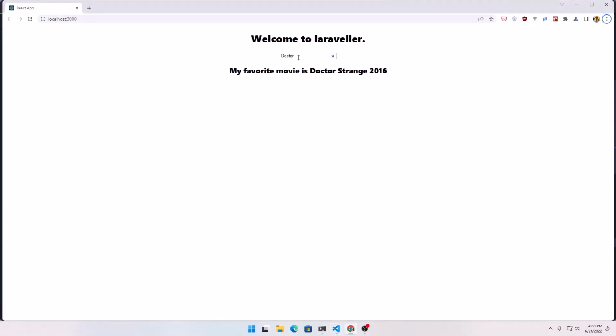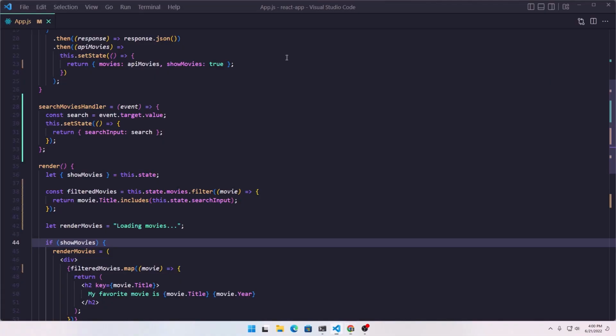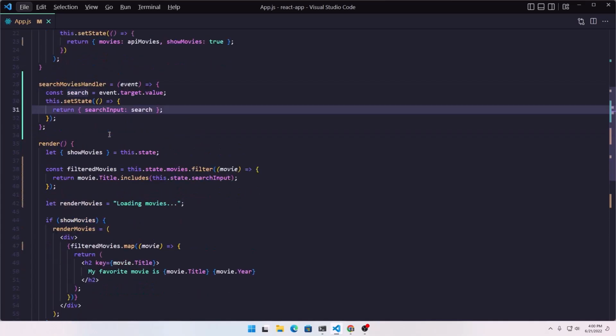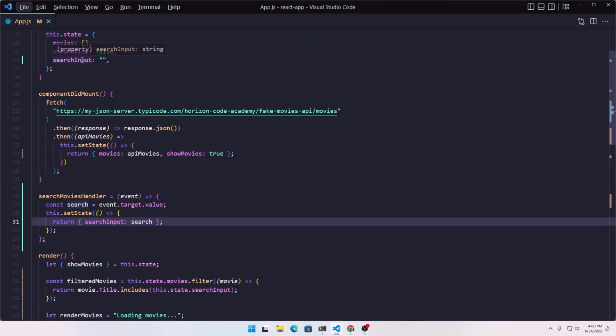So what we type in this input, in this case doctor, we instantiate this search with doctor, and this set state returns the search input with this search. So now the search input in this state is doctor.